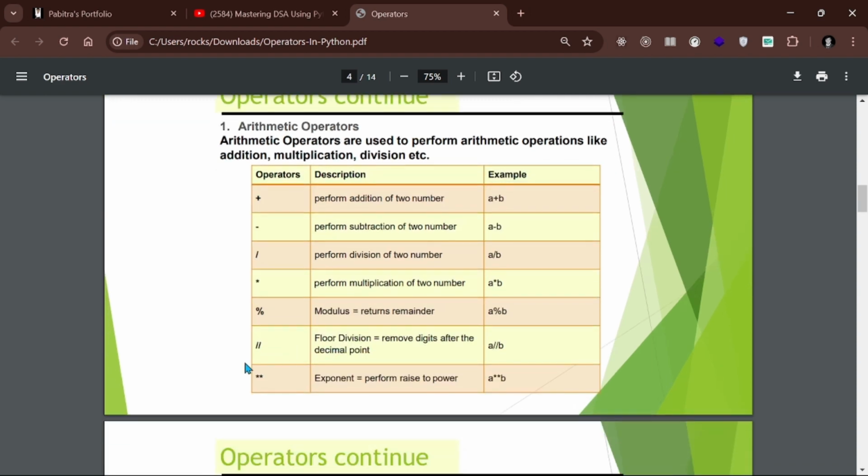Okay, now we have float division. It removes digits after the decimal point. Let's suppose we are dividing two numbers, and for that reason we are getting some decimal types of numbers. So this float division operator will remove the decimal part and it will return the rounded value basically to us. Okay, this is the thing about the float division operator.